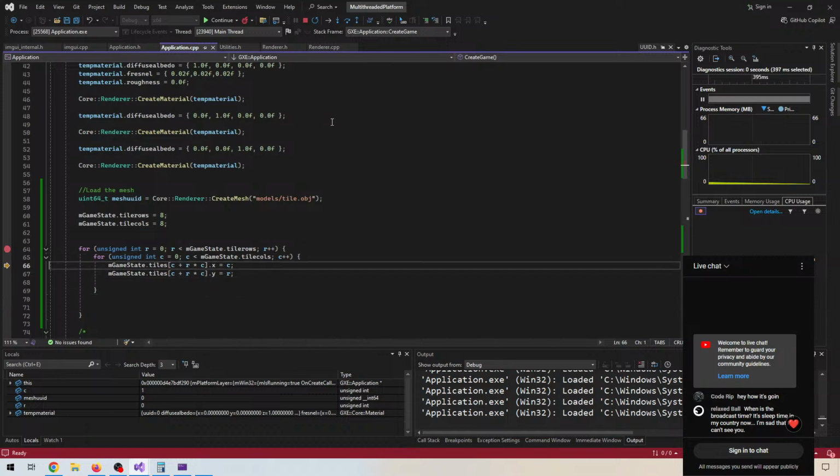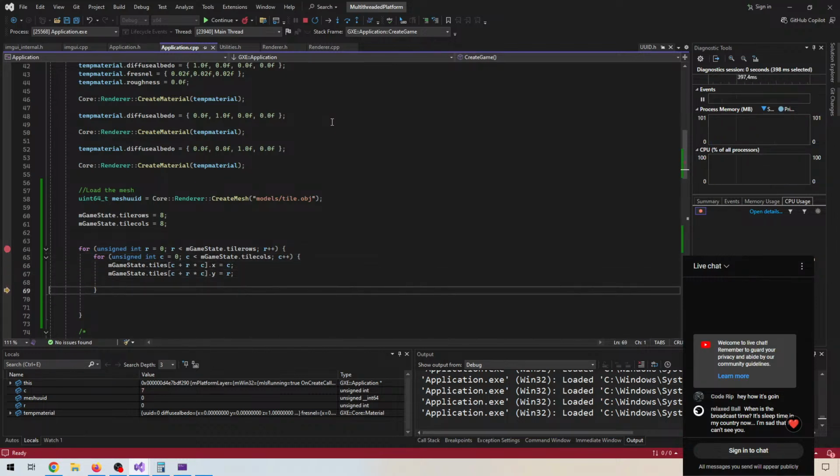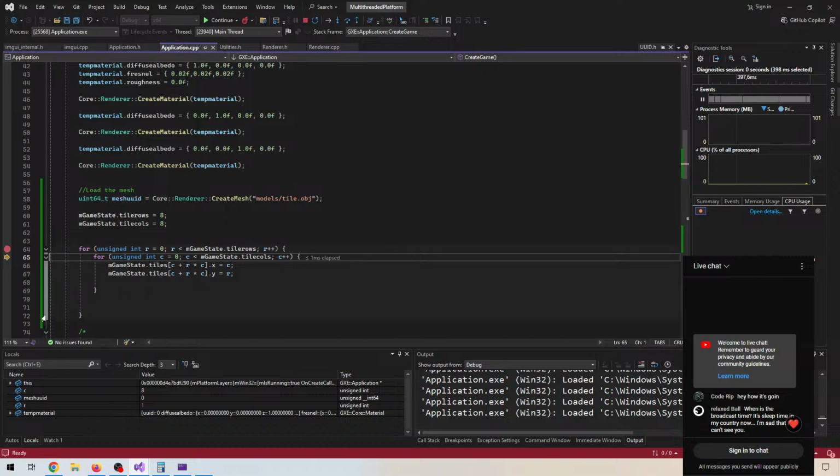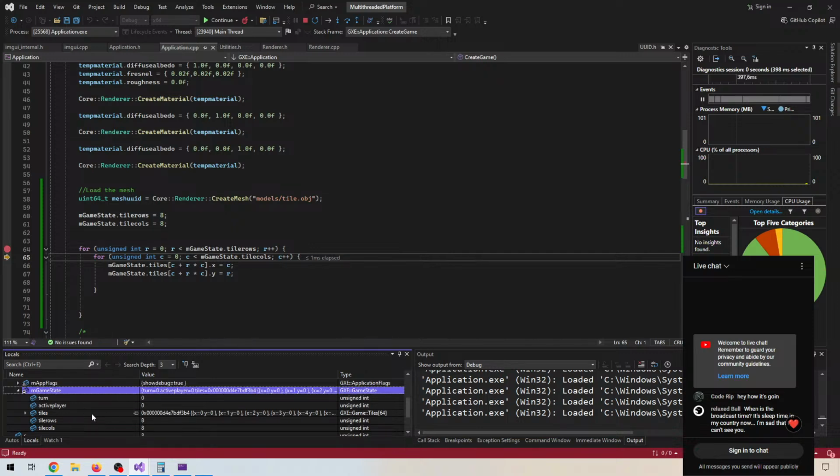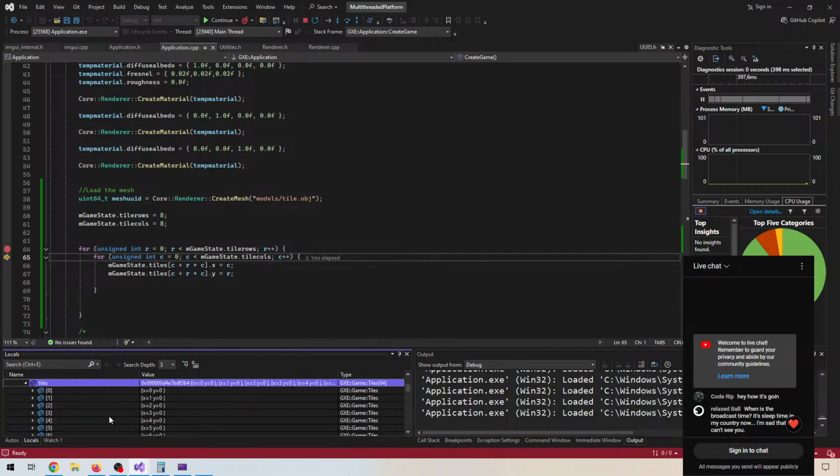Let's see. No pun intended. Game state tiles. So let's see.